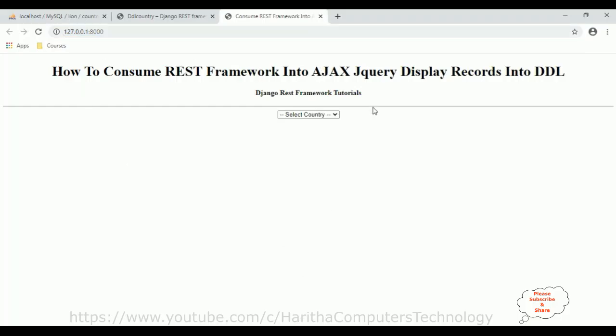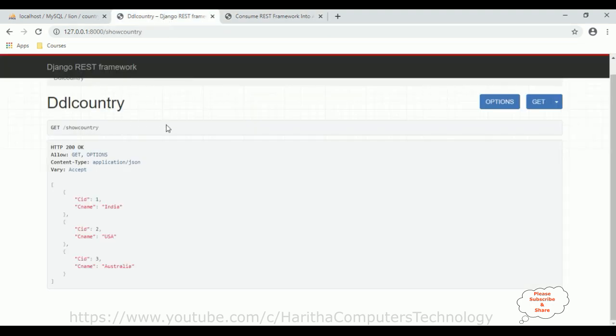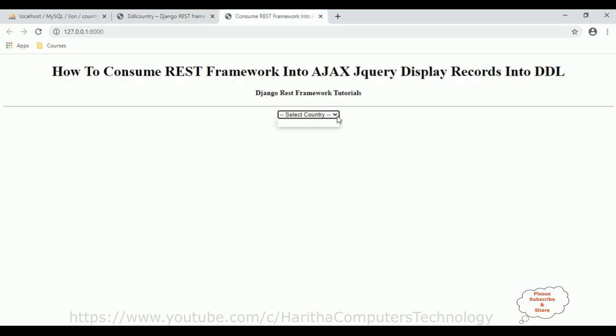And here we got the home page, the default home page, the header tags, horizontal line, and one drop down list select option element. Right now, this select option element contains 0 records. Now I want to consume this API, which contains the country names India, USA, into this drop down list using Ajax jQuery.